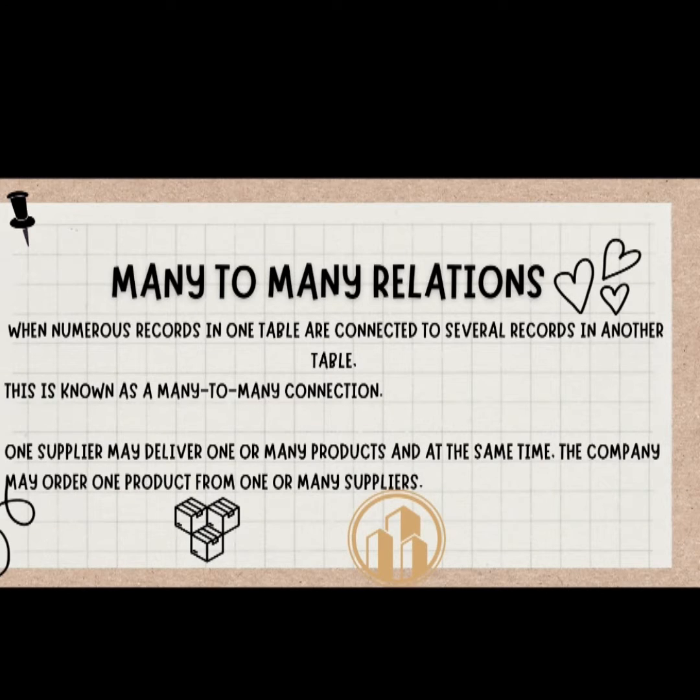Let's take, for instance, many records from one table being related to many records from another table. For example, we students can opt for different subjects. We can opt for many subjects, and a particular subject can be opted for by many students. Another example is when you go on Amazon and purchase a product. This product can be purchased by many others, and you can also purchase many products. That's how you can simplify a many-to-many relation.